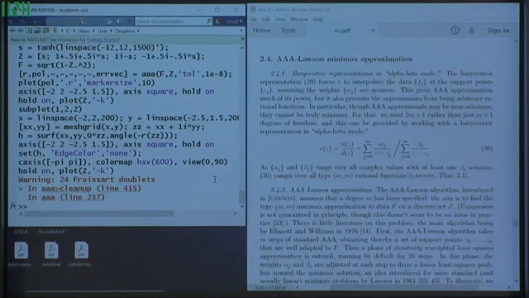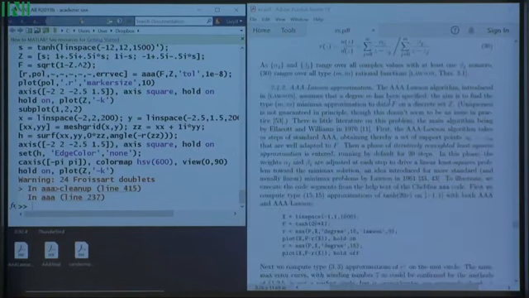So you could do that, and you'd get some kind of approximation. But now the Lawson idea is you start by minimizing an L2 norm, but then you make it a weighted L2 norm, and you iteratively adjust the weights until you get an L infinity best approximation. So that idea goes back to Chuck Lawson in 1961, who wrote a thesis about this at UCLA.